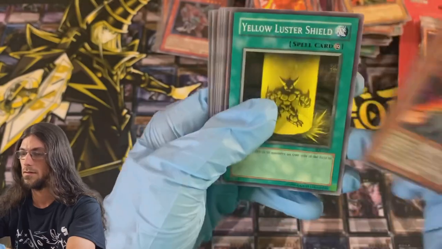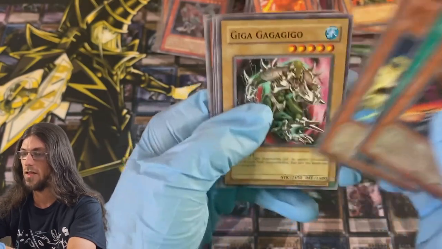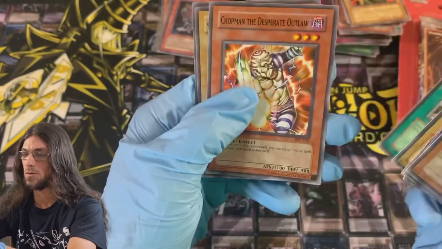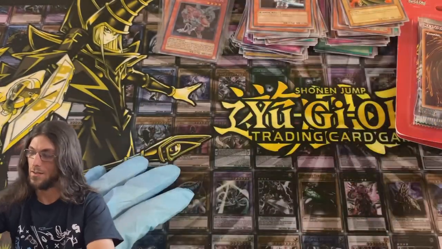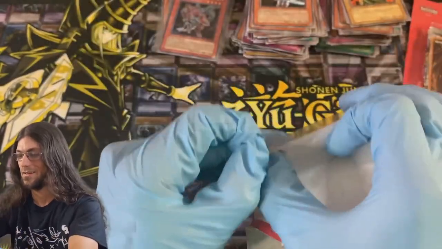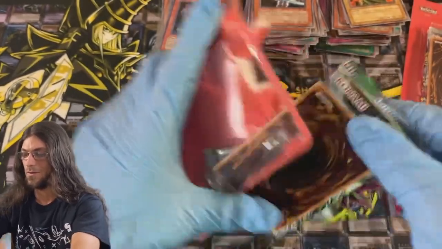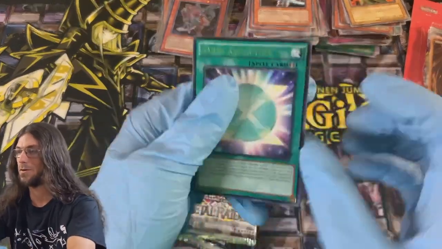Normal Summon, Little Wing Guard, Vile Pawn Archfiend, Cyber Raider, and Altar for Tribute. Gigantes, Yellow Luster Shield, Anti-Aircraft Flower, Giga Giga Go Go, whatever. Jetsu Fuma, Soul Absorption, Chop Man, Ojama Black, Prickle Fairy. Not getting the greatest Invasion of Chaos packs here. But, you know, it is what it is. Would love to see some big pulls come out of here. Let's hop over and check out some of these Metal Raiders.